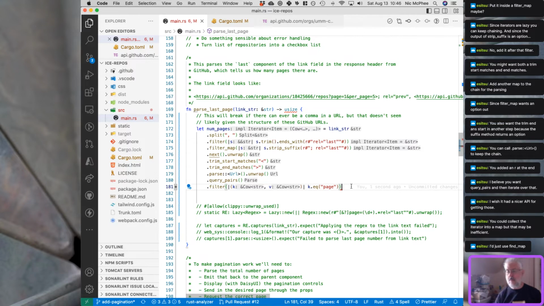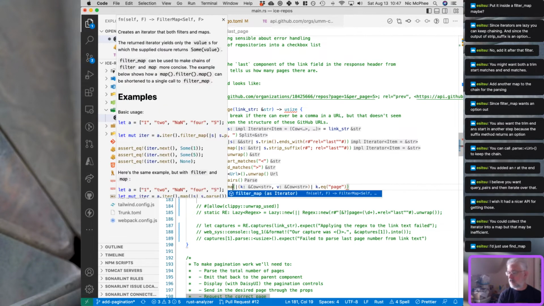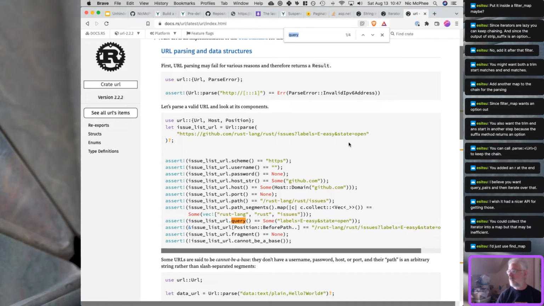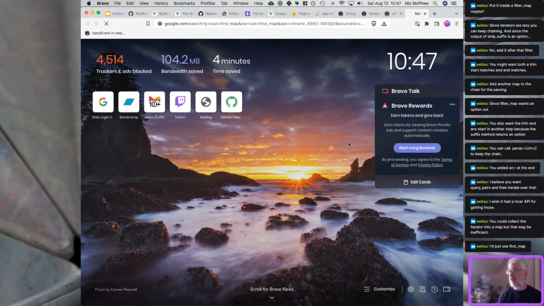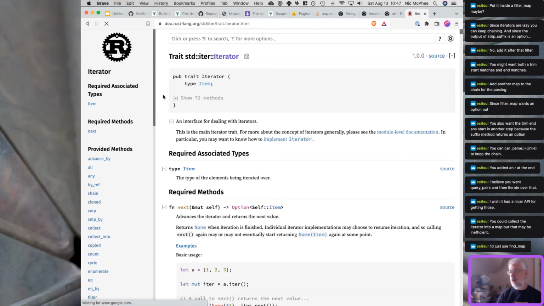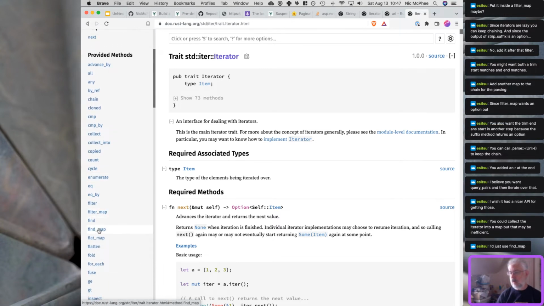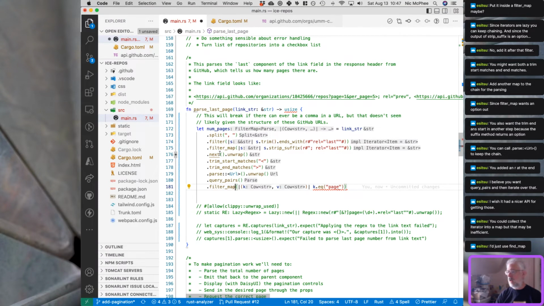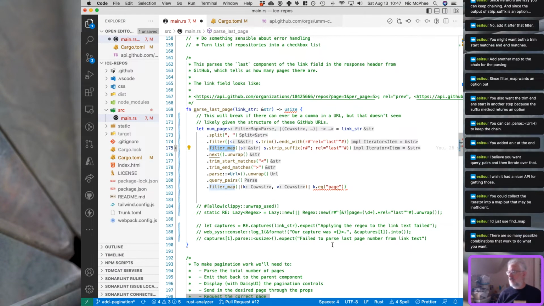Yeah, I was actually thinking find map was probably going to be the thing I want. Find map, not filter map. Rust find map. The function returns the first non-none result. Oh, actually, then should we have used find map here? Because we want just the one.